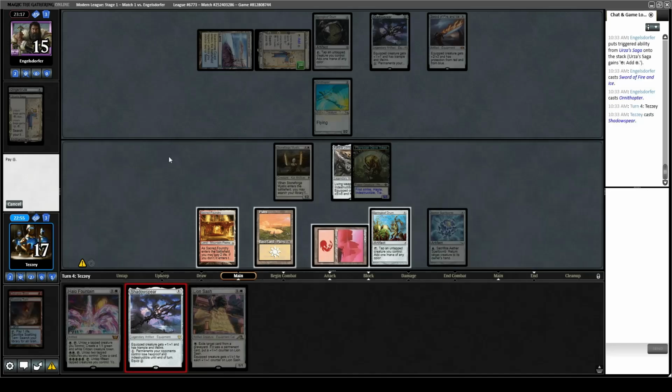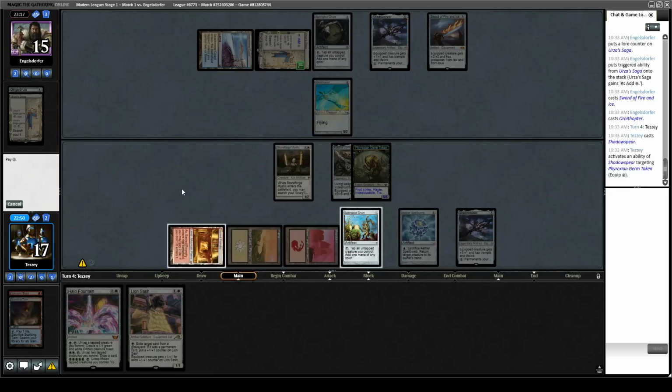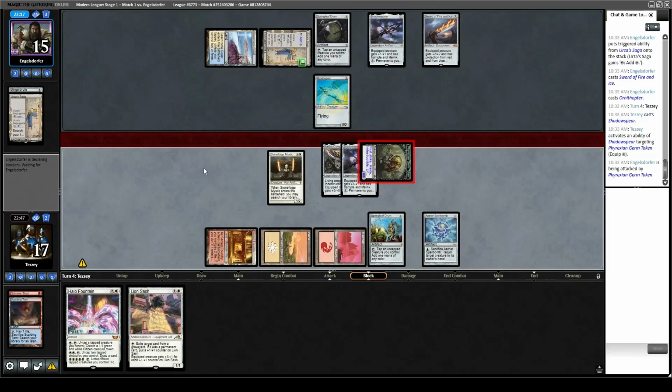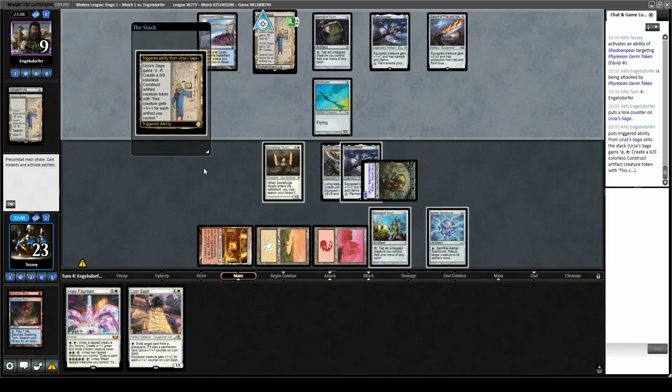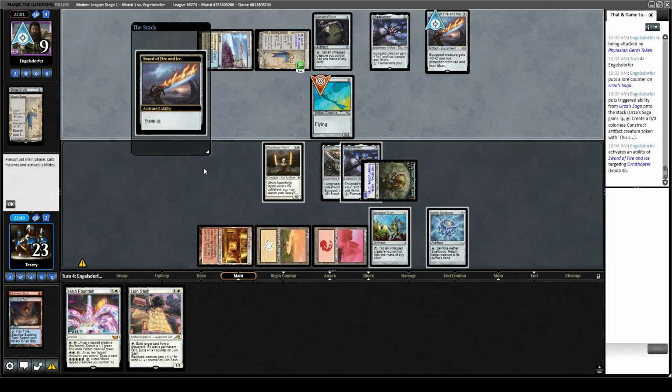So I think here we just go Shadow Spear, equip onto the Germ, combat for 6, holding up Aether Spell Bomb. We gain 6 up to 23, our opponent's down to 9, and we'll see what they have. Opponent ticks up their Urza's Saga to 2. Opponent equips Sword of Fire and Ice.